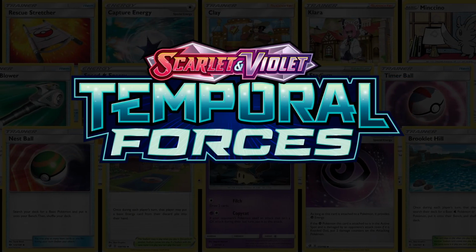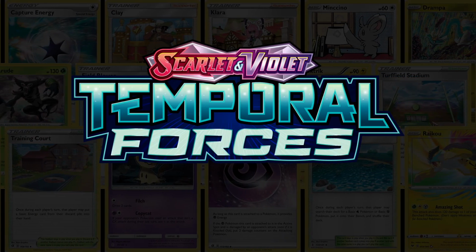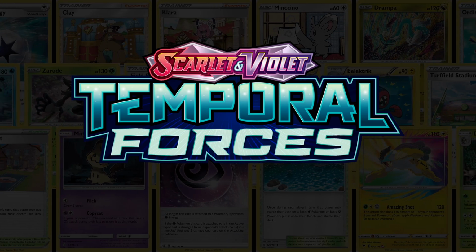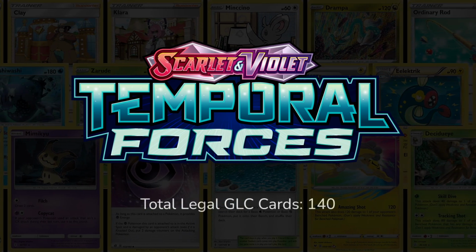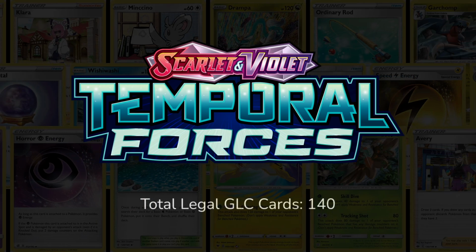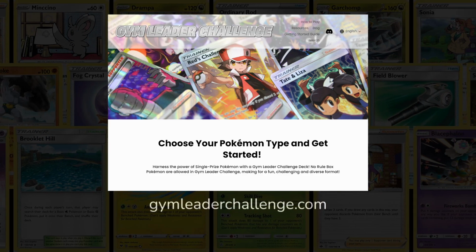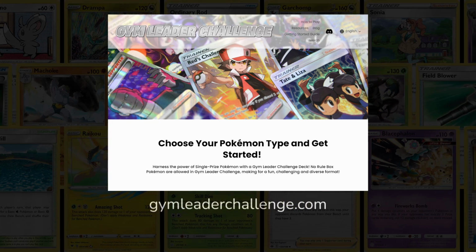The latest Pokémon TCG expansion, Temporal Forces, came out recently, and that means we have another GLC set review on our hands. There are 140 cards with new effects legal for the Format Gym Leader Challenge. I'll go in set order, skipping the cards that are generally not worth talking about. As usual, you can check out gymleaderchallenge.com to learn more about this format.